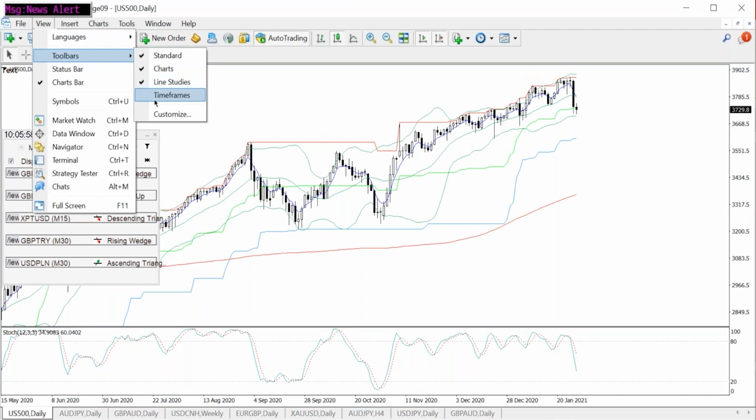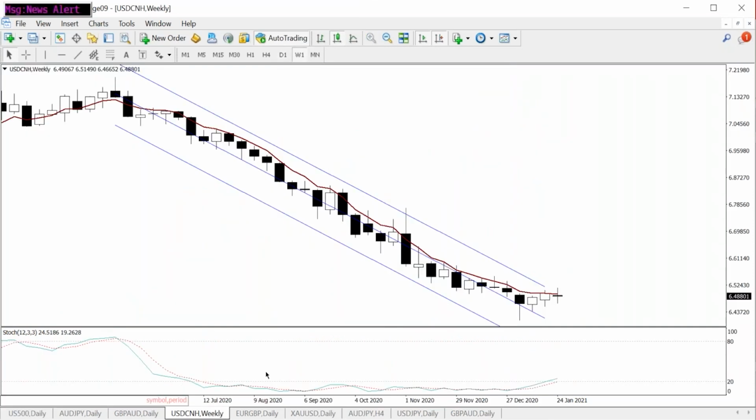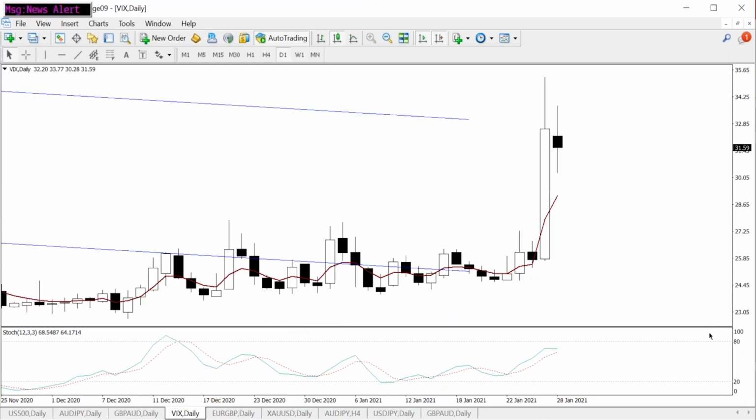Just bring all these things up. You can see we obviously saw volatility really pick up last night in a major fashion. And one of the things we saw, if we have a look at the VIX index, which we offer to clients, and this is something that I look at very closely, is the implied volatility that's in the market at any one time. My view is that the VIX index is something that everyone should have a look at.